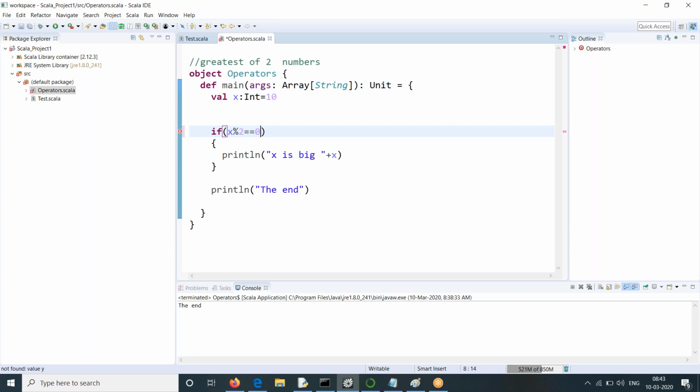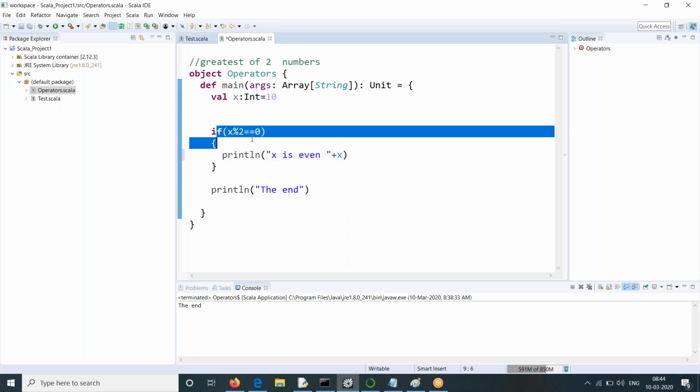If a number is divisible by 2 and the remainder equals 0, that is the definition, sir. That is not my statement. Some mathematician said that. So this is how you have to prepare a condition for even. You should apply the percent symbol here. Got it? Then what happens? x is even here. Then print x. That's all.